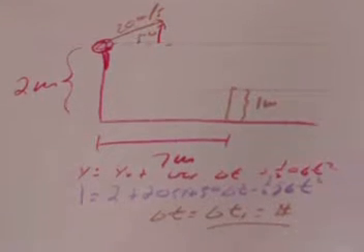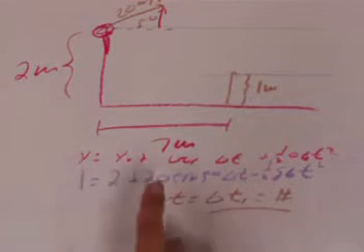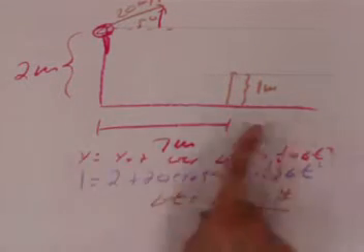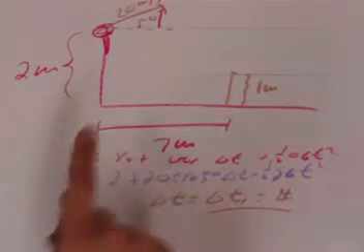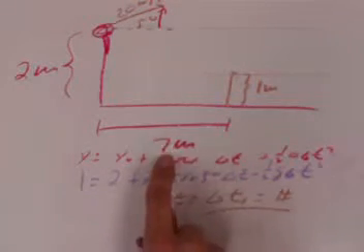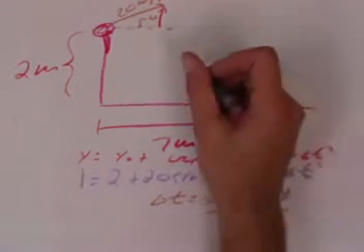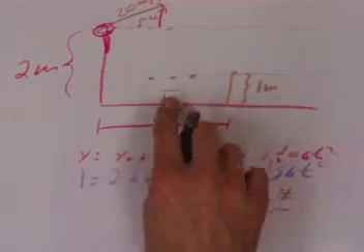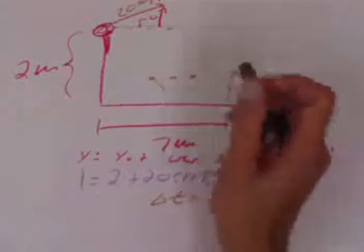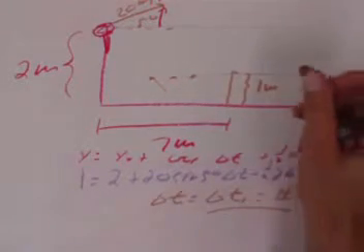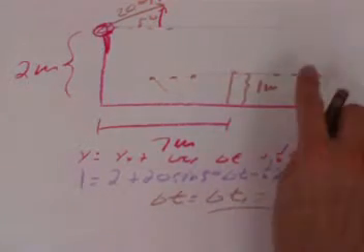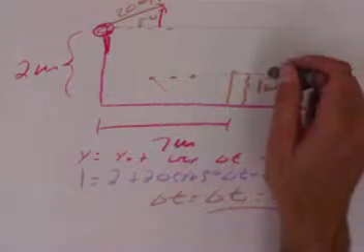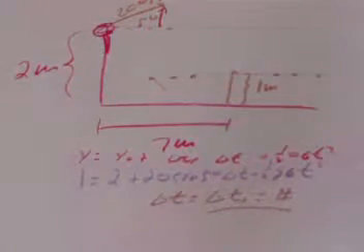To answer the question of will it clear the net, now I want to see where it is horizontally relative to the launch point to see if it cleared the net. If it's less than 7 meters, it did not clear the net, because that means it made it to the net's height somewhere in this region right back here. It will not clear the net, because it's just going to continue to fall. If the number is greater than 7, then I conclude that it did clear the net, because it's reaching 1 meter in height over here, so it cleared the net.